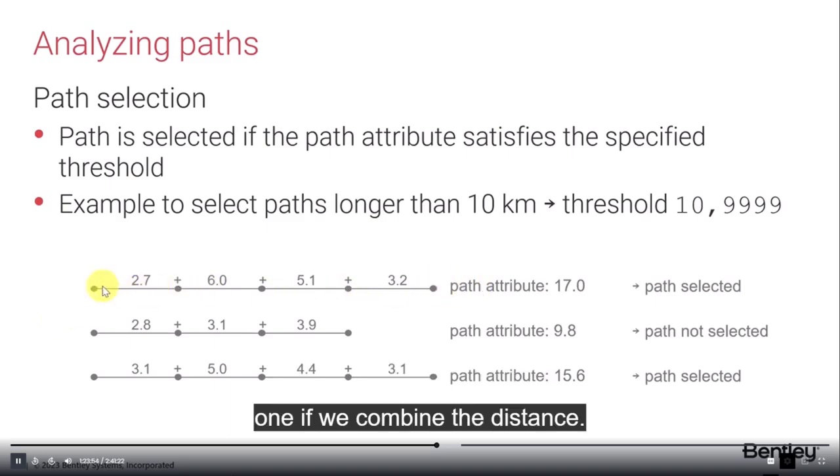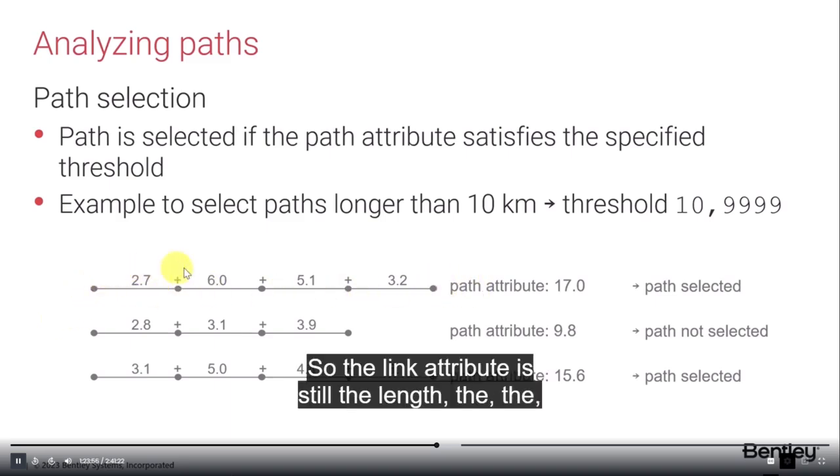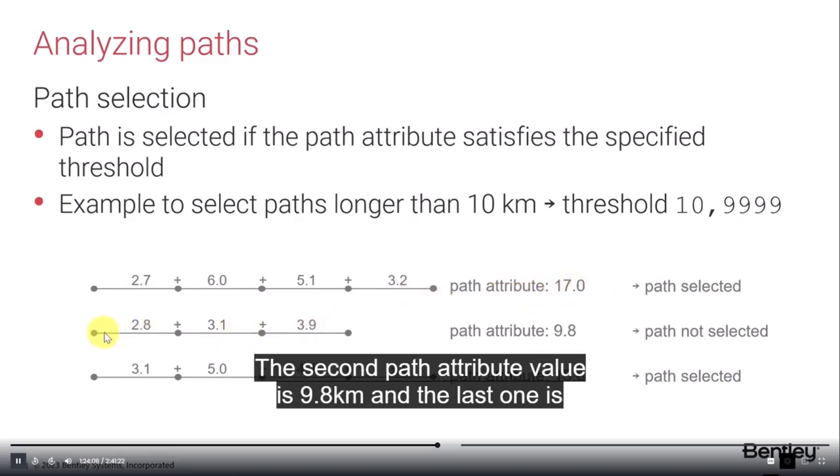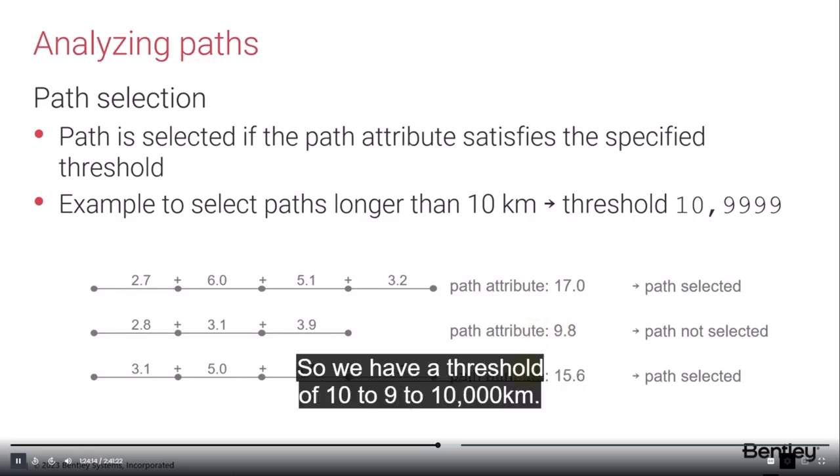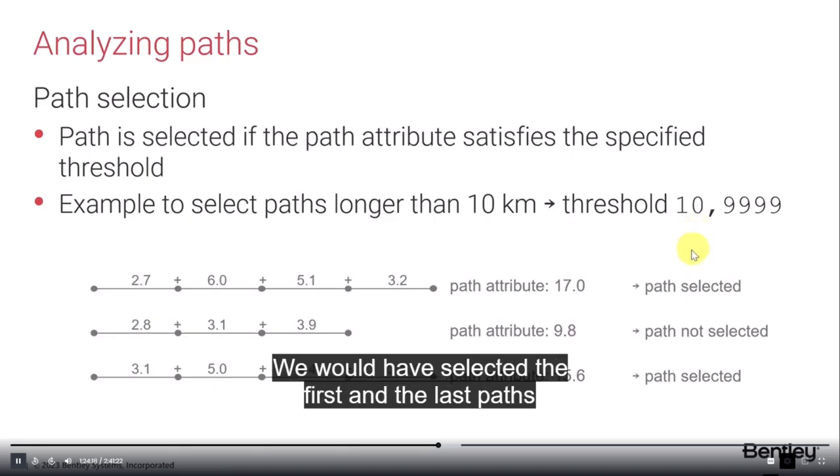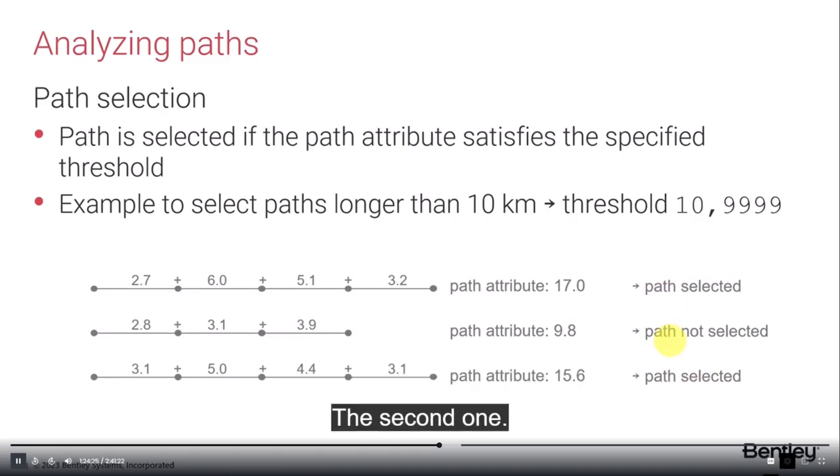The link attribute is still the length, the operator is still the summation. The first path attribute value is 17 kilometers, the second is 9.8 kilometers, and the last one is 15.6. So with a threshold of 10 to 10,000 kilometers, we would select the first and the last path, and we would not include the second one in the middle.